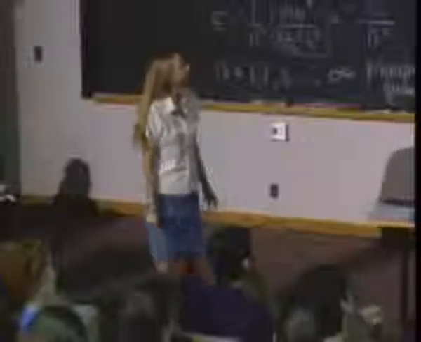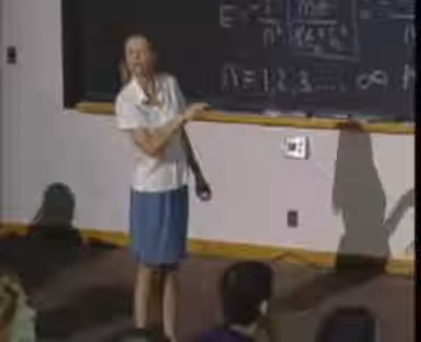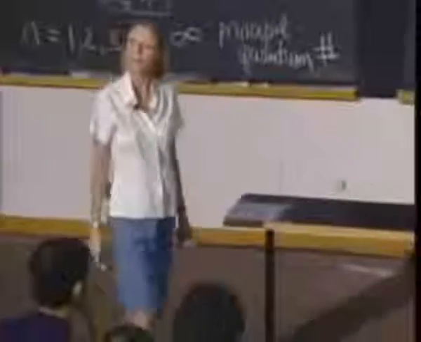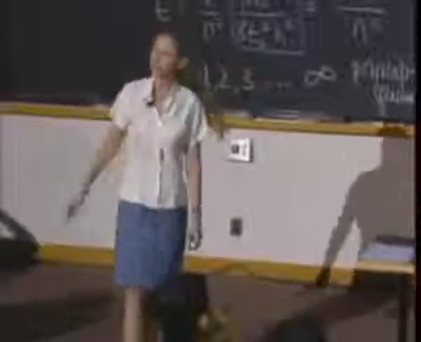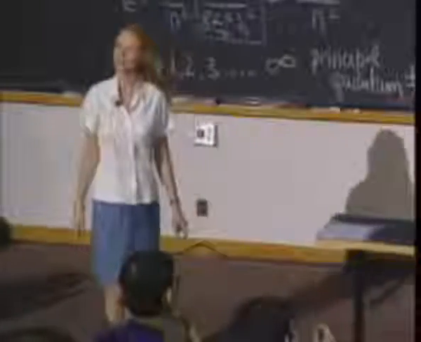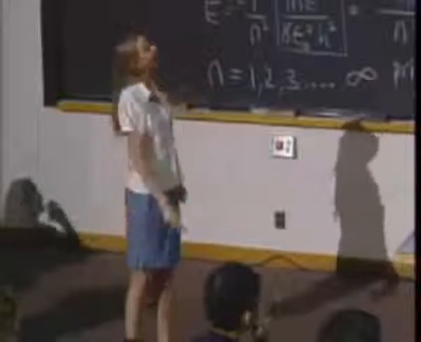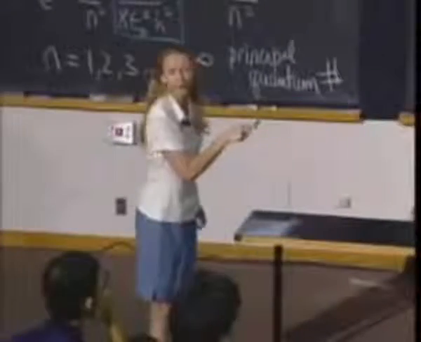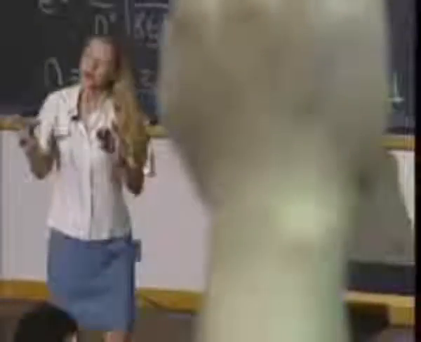But our expression here says that there can be another binding energy of the electron to the nucleus. It says that n can be equal to 2. And if n is equal to 2, then the binding energy of the electron is minus a quarter of the Rydberg constant, right? Because it's the Rydberg constant over 2 squared. If n is equal to 3, the binding energy is minus a ninth of the Rydberg constant. If n is equal to 4, it's minus a 16th. N equals 5, minus 1/25. N equals 6, minus 1/36. N equals 7, minus 1/49. All the way up to n equals infinity. And you know what the value of the binding energy is when n is equal to infinity? 0.